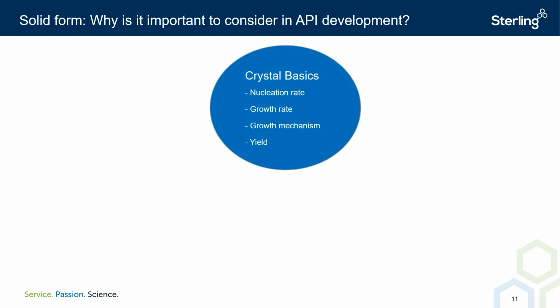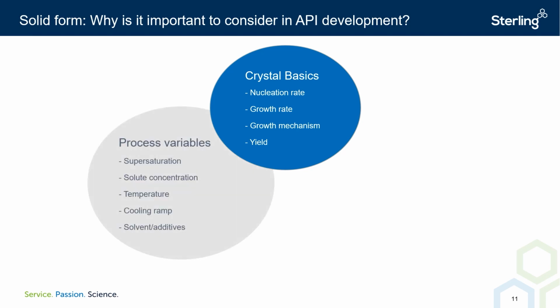At the point of crystallization, what is the rate of nucleation and the subsequent mechanism and rate of crystal growth? What is the maximum extent of crystallization that can be achieved and subsequent yield of the API from a chosen solvent? This connects with the assessment of process variables such as the solubility of an API in a range of solvents or solvent-antisolvent mixtures over a given temperature range. What is the metastable zone width of the API in the given solvent system, and what cooling rate, if applicable, affords controlled crystal growth from a suitably developed seed bed?